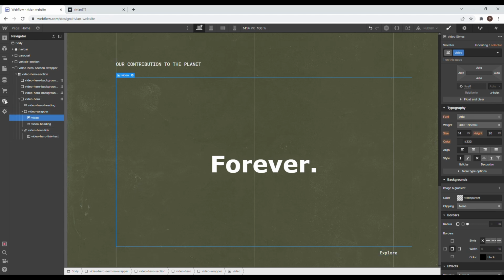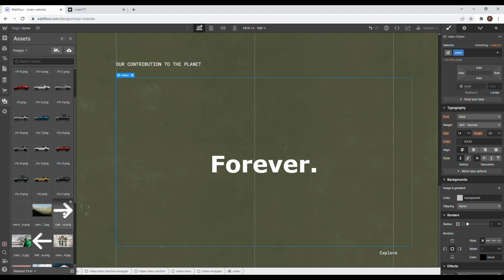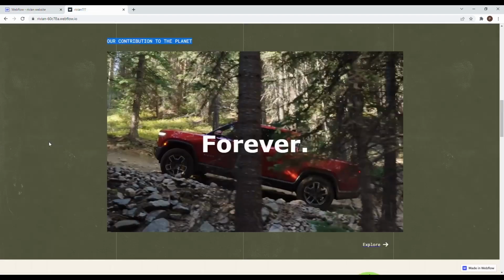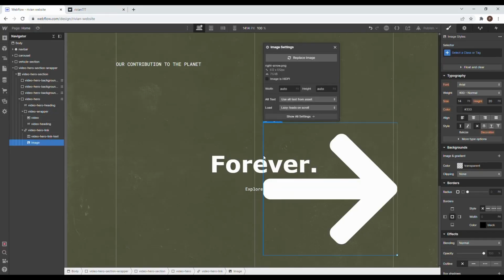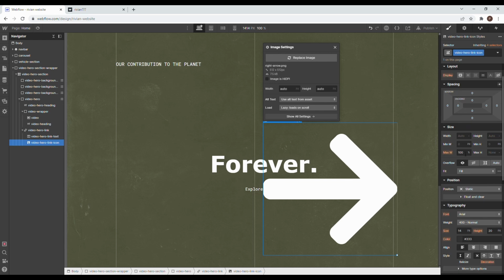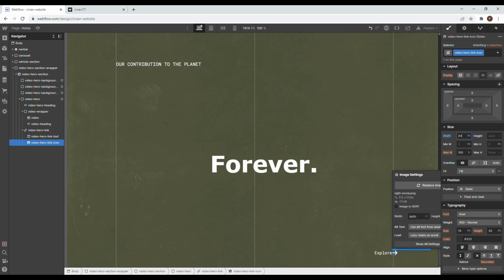Okay, I already have a right arrow, so I'm just going to bring that in. And I'll make that... it's huge, so video hero link icon, make it 20 pixels maybe, 20 pixels. Give it some margin to the left.